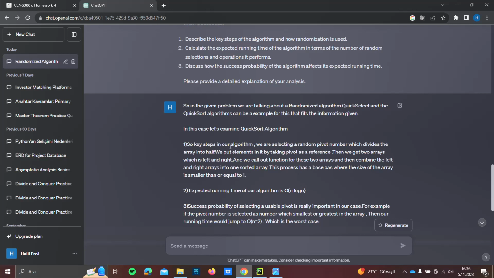Then we get 2 arrays, left and right, which are partitioned according to the pivot number, and we call our function for these two arrays and do the same approach for them, which is, we are calling it recursively. And then we combine the left and right arrays into one sorted array. This process has a base case where the size of the array is smaller than or equal to 1. So the function goes until the array size becomes 1 or smaller. So this is the answer to the first question it asked me.